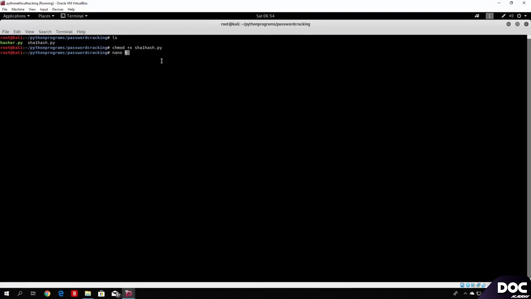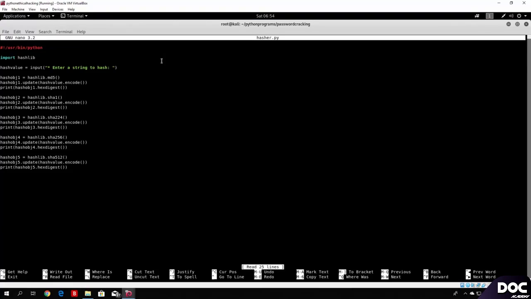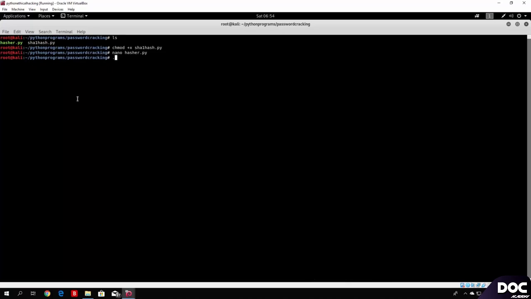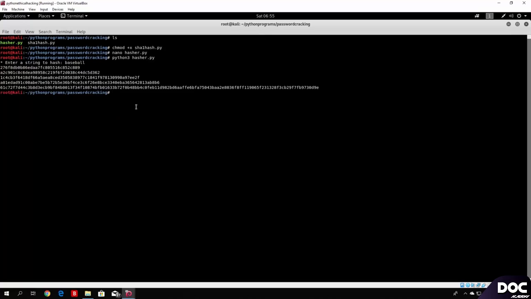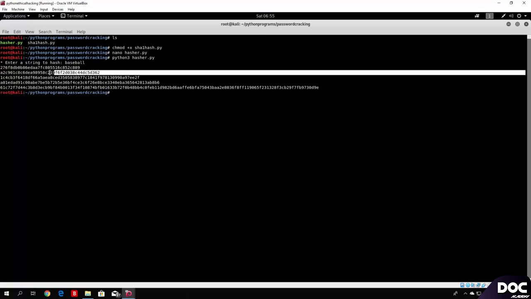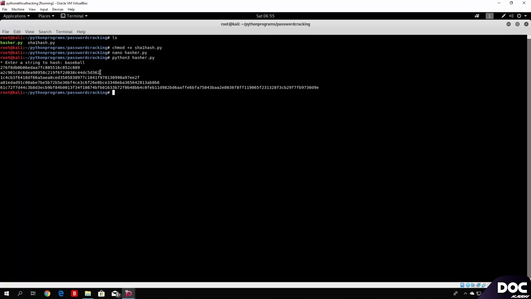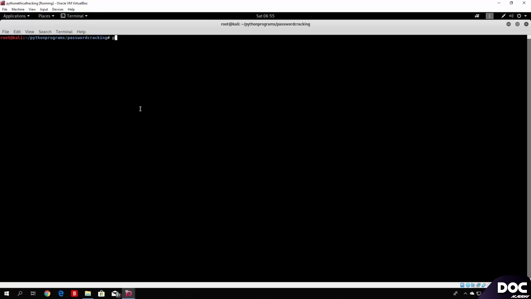In order to check what the SHA1 hash is, first of all, let us see which one it will be from the beginning. So it will be the second one. Let us just use the hasher that we coded in the previous video. So hasher, enter string to hash, and we want to paste the baseball. We press enter, and this one right here should be the SHA1 hash of the baseball. So let's copy the SHA1 hash, and let us run our actual SHA1 guesser.